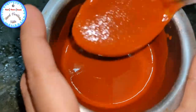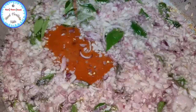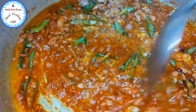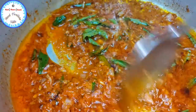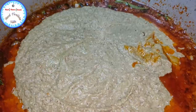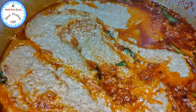Now I've taken 1 teaspoon of Kashmiri red chili powder and added some water into it and mixed it nicely so that the Kashmiri red chili powder doesn't burn. So we'll add that paste and mix it well. And now it's time to add the chicken curry paste which we made earlier. Give all of that a good quick mix.